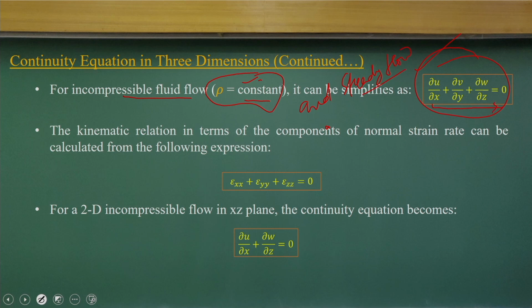If you consider rho is a constant and rho does not vary with time, that is the steady flow, and if you consider it incompressible, that is what is coming. Again I want to highlight, there are a lot of assumptions we have involved here, and when you solve river engineering problems, please look at whether these assumptions are valid for us.